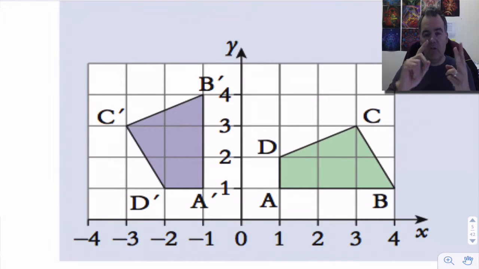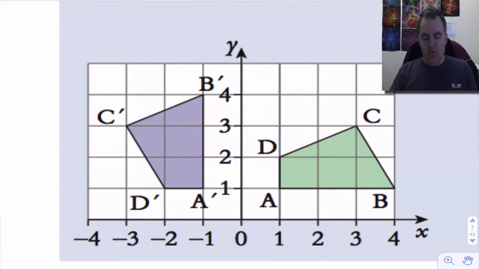The angle of rotation is 90 degrees, you should say 90 degrees anti-clockwise. And the last thing we need to say is the center of that rotation, and here the center is 0, 0. So if you're asked to describe a rotation, you need to give 3 things: rotation, the center of the rotation, and the angle and direction of the rotation.